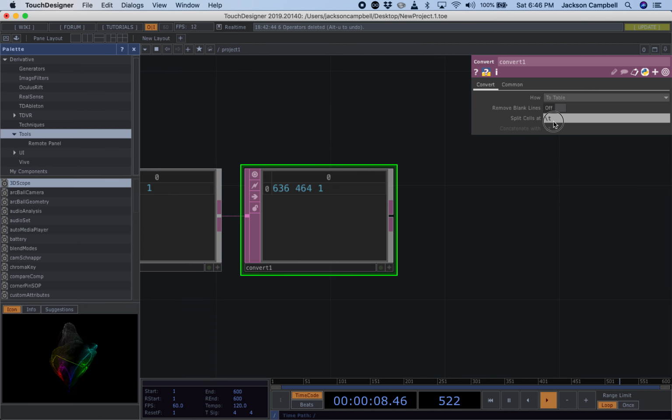Now we want to split cells at, and by default it's a tab delimiter. We're going to use a space delimiter, so just put a space in there. It looks like nothing's in there, but there's an empty space. That delimits it, and now you get 3 different columns.